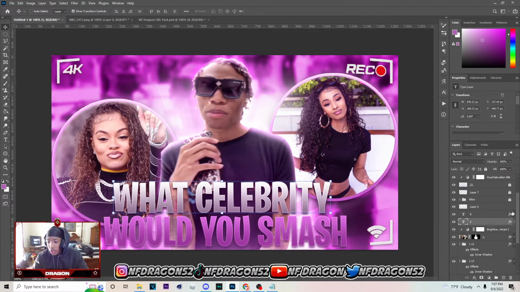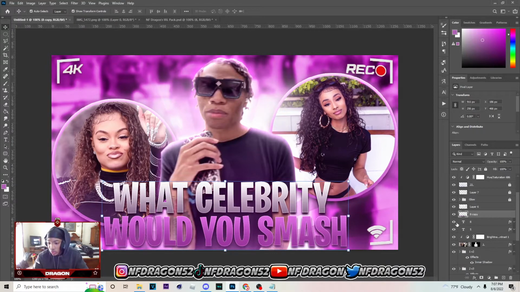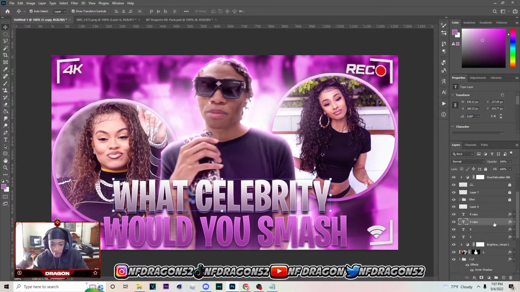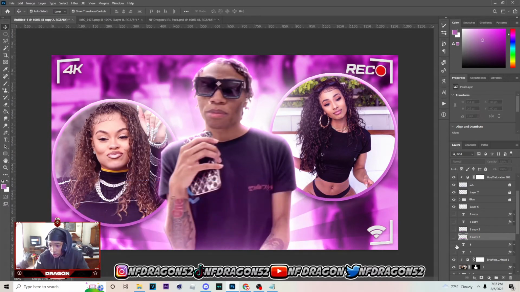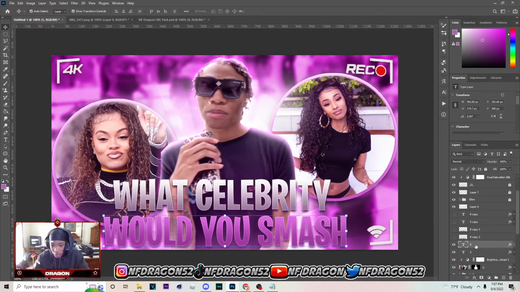You feel me? So now that we got everything in position, what we're gonna do is hit Control J on this, then hit Control E. And the more you space it out, like the more you space the words out, the better it is. So I'm gonna try this. This is gonna be my first time trying this. I'm gonna try to space this out a lot. Let me see. And it does look good when you space it out, but I don't know. It ain't really hitting the same. So I'm gonna just do what I regularly do.